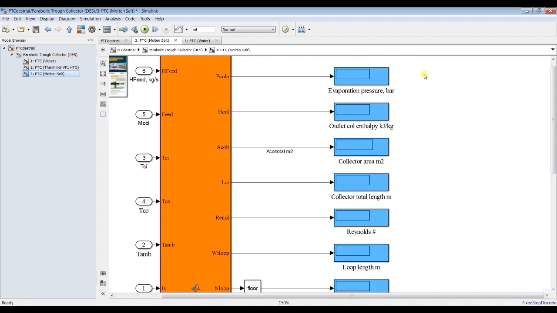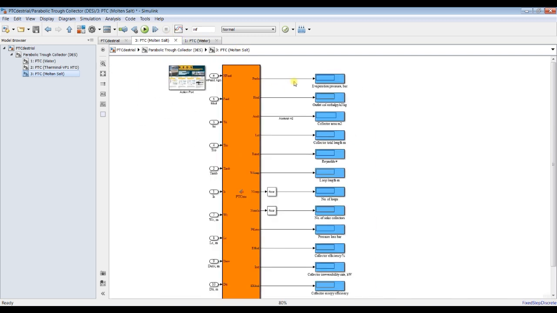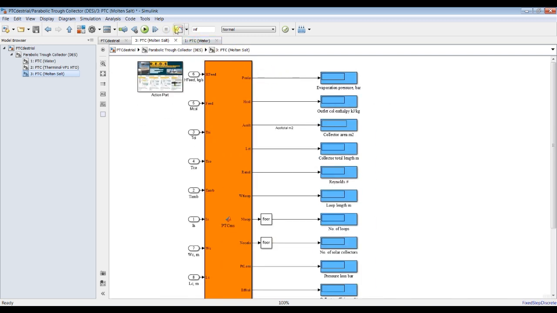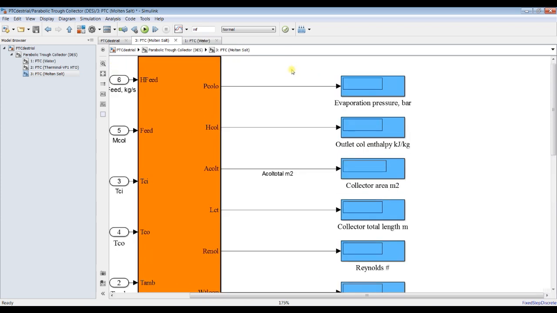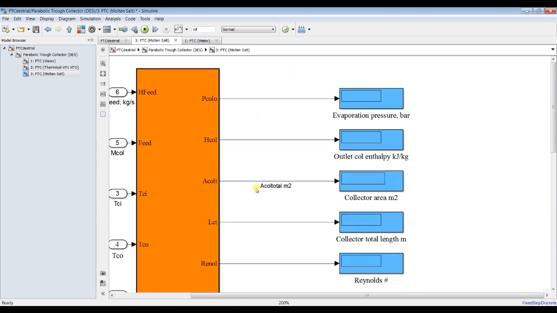First of all, if we are going to collect our data from the data inspector through Simulink, we have to assign output streams first. Therefore, let's go for the collector out. This is pressure, so I have to double click on this stream and write the outlet Parabolic Trough Collector pressure in bar.